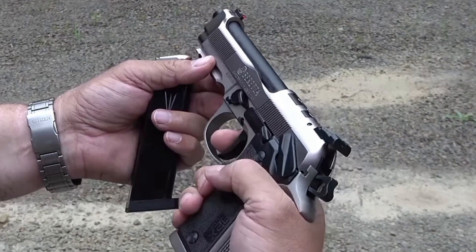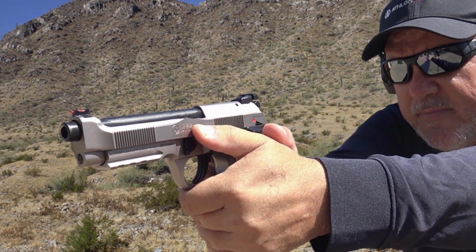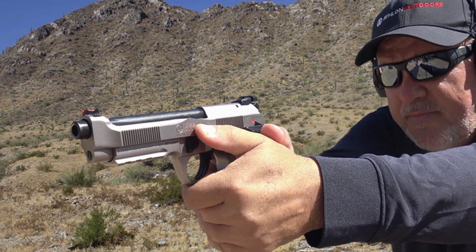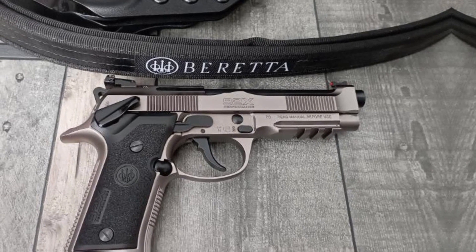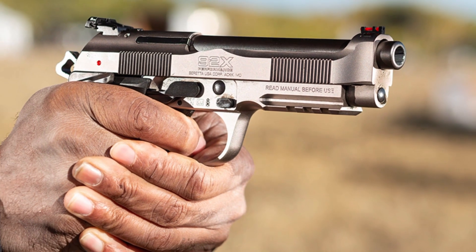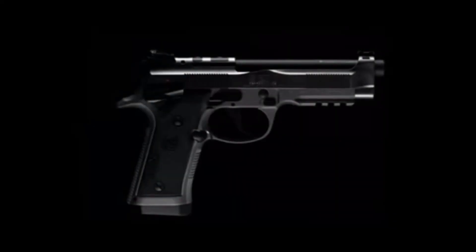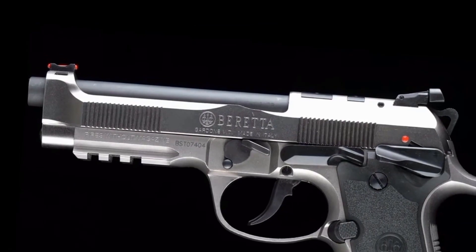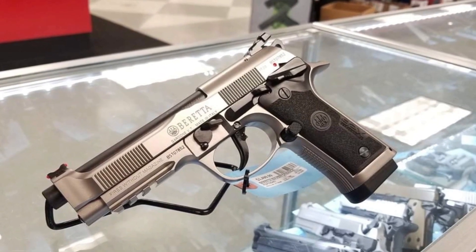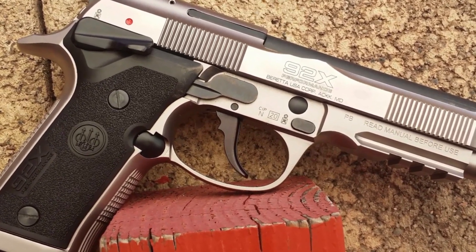Additionally, the full-length steel guide rod strengthens the front and reduces recoil. The barrel is distinguished by a long sightline, combined with a bright fiber optic front sight and a rear LPA sight featuring horizontal serrations. One unique feature is the left takedown lever, which has a gas pedal protrusion that serves as a thumb rest, bringing the Xtreme trigger kit. The shooting experience is optimized by 40% with the 92X. Its design also encourages adaptability with a completely ambidextrous slide release and a switchable magazine release button, compared to the conventional Beretta double-action single-action.